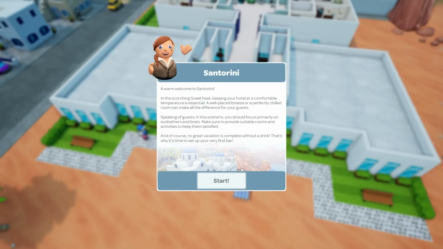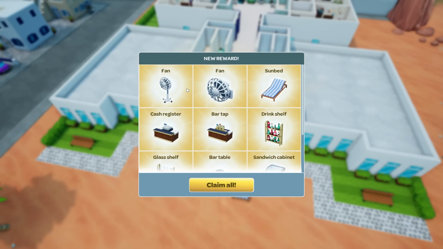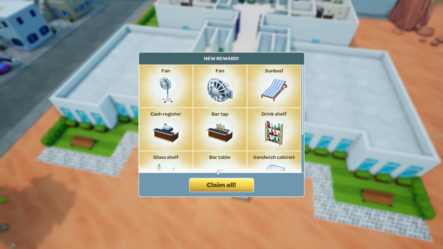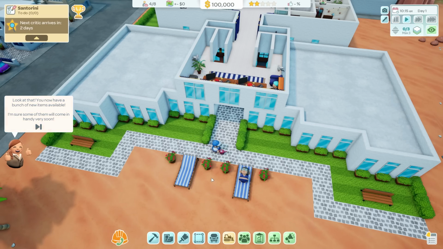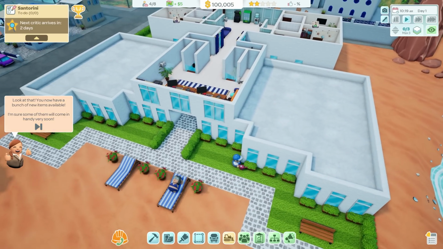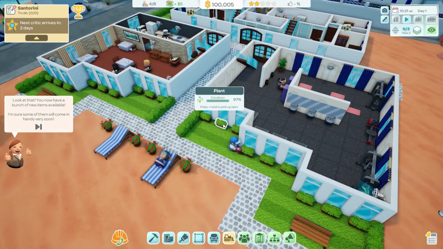Right, okay, so sunbathers and brats, and there's going to be temperature management in this hotel. And we have to build our first bar as well, so we're going to claim all. You now have a bunch of new items available. Oh, snap. I'm sure some of them will come in handy very soon.